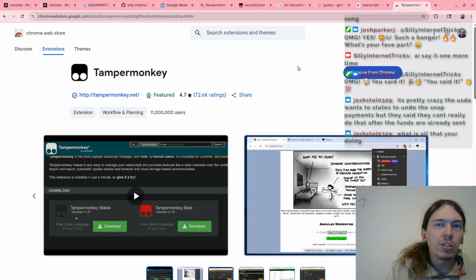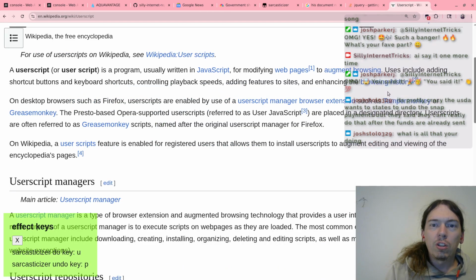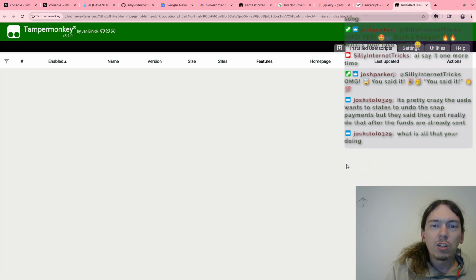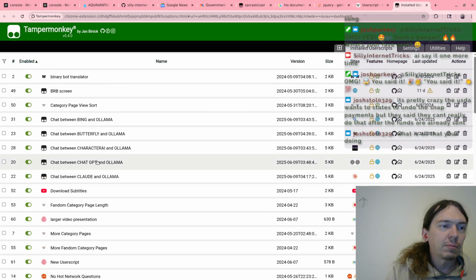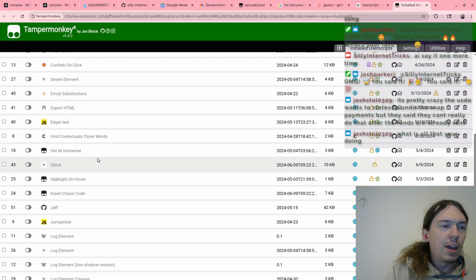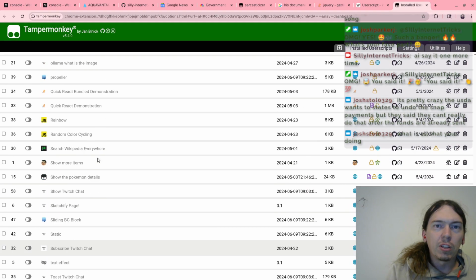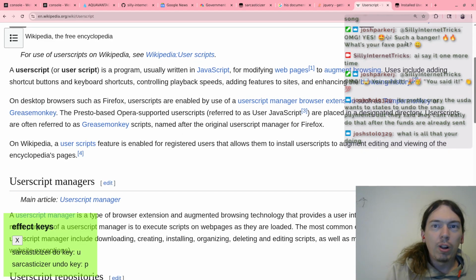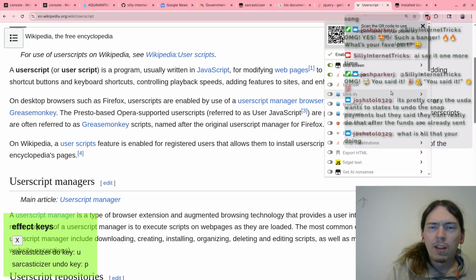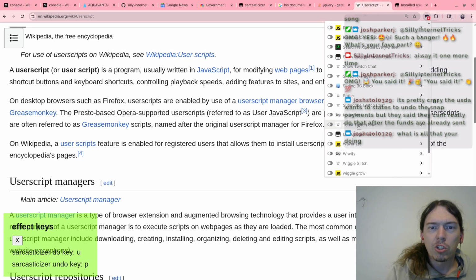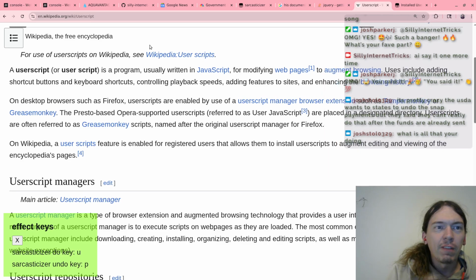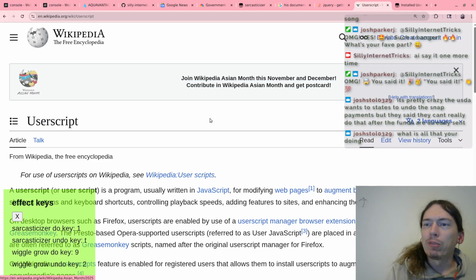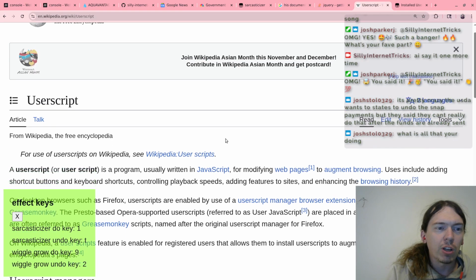And you just install this Tamper Monkey. And then when you go into the Tamper Monkey dashboard, you see all of the user scripts that you've created so far. And I mean, that's pretty much it. They can do various different things. Let's try one more text. I like the text ones. I did a whole bunch. So let me try. Oh, this one's pretty silly. Hence the name of the Twitch channel, Silly Internet Tricks.